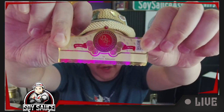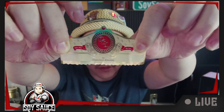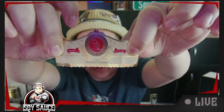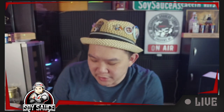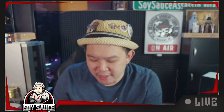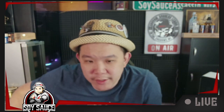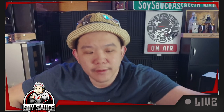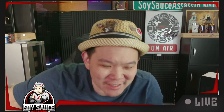There we go. Very standard. Not crazy. I'm going to cover the QR code. There was a QR code on it, I guess it goes to their website. Very standard band. I don't think it's anything particular. It's not really fully embossed. There's a little bit of texture on the coin part, the emblem part. And that's pretty much it. So yeah, nothing crazy. $10 cigar. It is what it is. Go try one if you got 10 bucks. It's not a crazy cigar for sure.